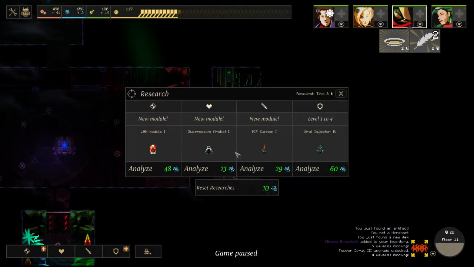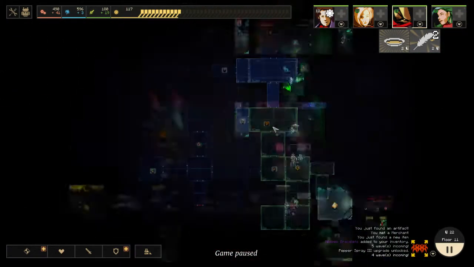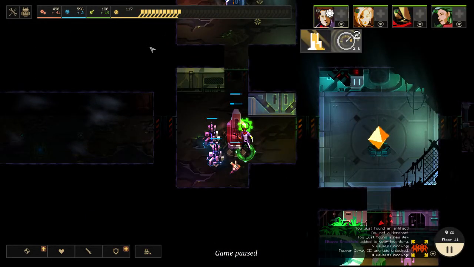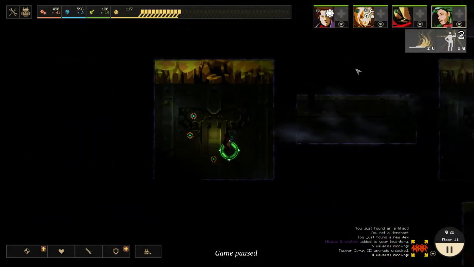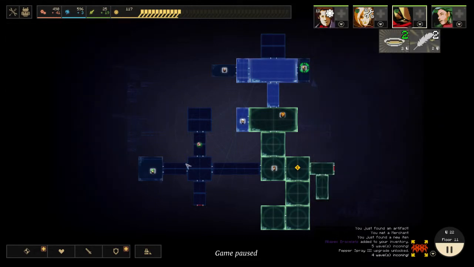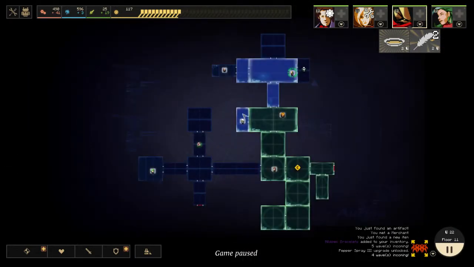Go ahead and spend my science points. More viral injector. And power that room. Prepare your modules, buddy. Level up. Whoops, you stay there. You head there.